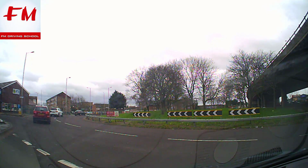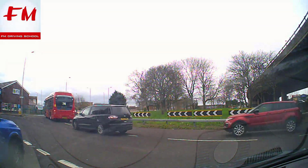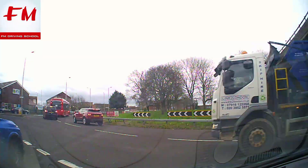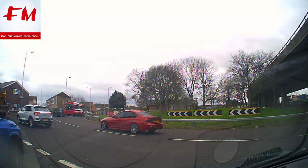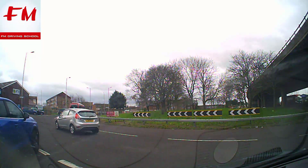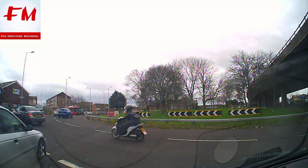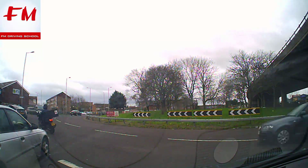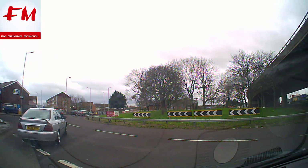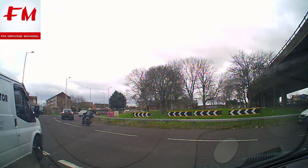So sometimes when you're doing big roundabouts, you have to be able to change your mind like you're doing. We think you're not going, but then they're coming a bit too fast, so we change our mind. But here, there's another little gap maybe. But that one's really quick, and that car's coming quite quick again. Touch a bit higher, let the car shake slightly. Right now, no chance on the left side.